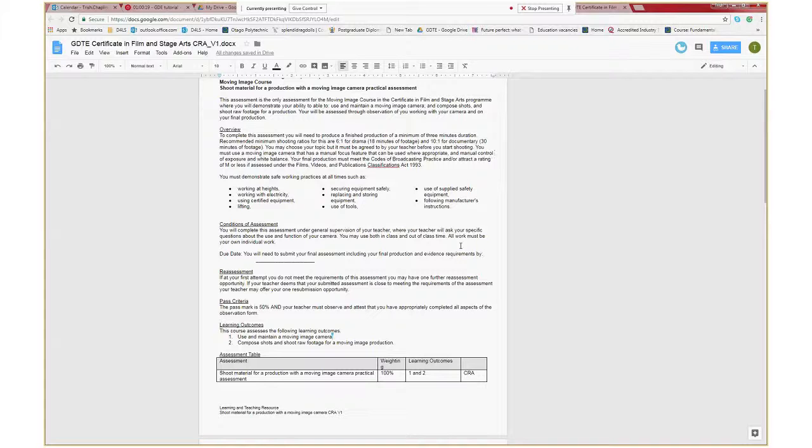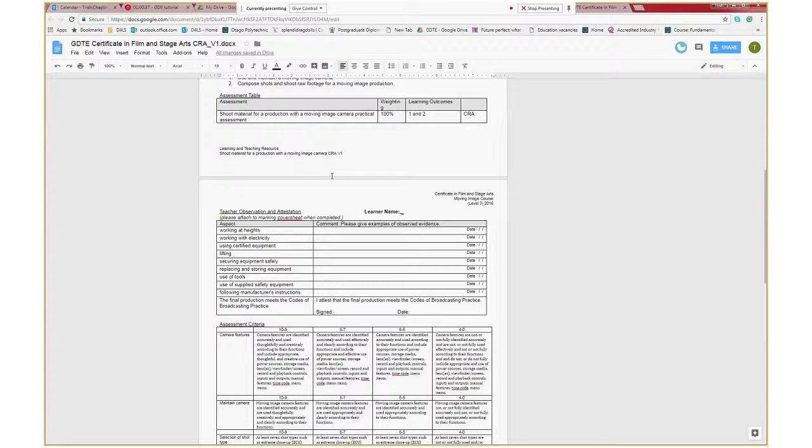So where are you saying that? Sorry, no, that's the heading that you're shifting up. I'm lost. If you shift the assessment criteria and put that above teacher observation and attestation, I see, make that part of the criteria as well, because it is part of the criteria, I'm sure.